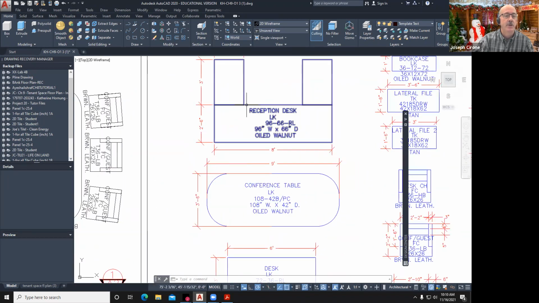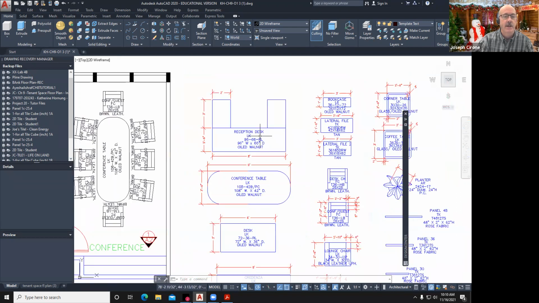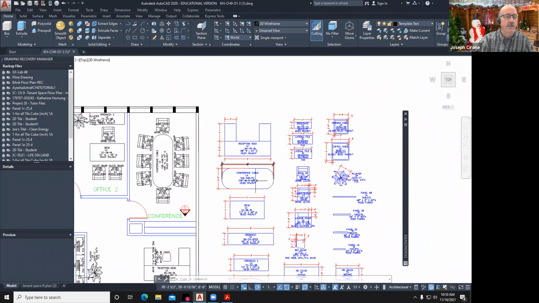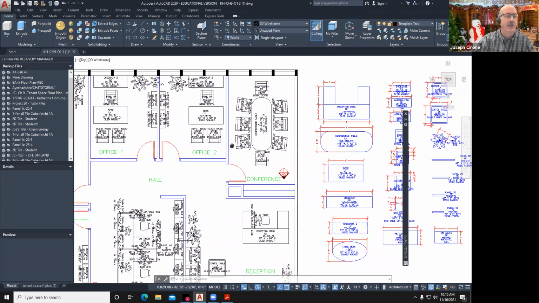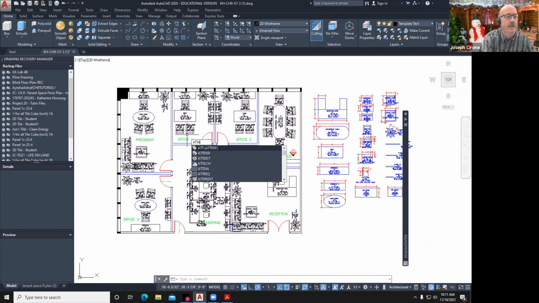So as far as we're concerned, you can draw the desk 8 feet, 2 feet 6 inches, 3 feet, 2 feet, etc. Apply the attributes. Same for the conference table. Everything fits. But as we look at some of the things we'll be able to do with this in the future, let's turn off our attribute display.